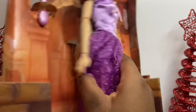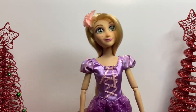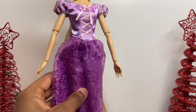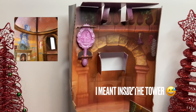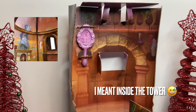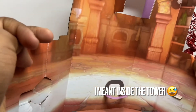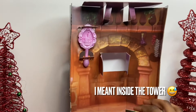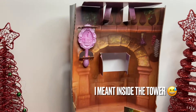To open it, you just lift this up, open it, pull the doll out, and here is the doll out of the box. She's not wearing shoes. When you remove the doll from the box, you have this little background — it's like inside the tower. I love it. Also included is the doll brush, which we'll talk about later.